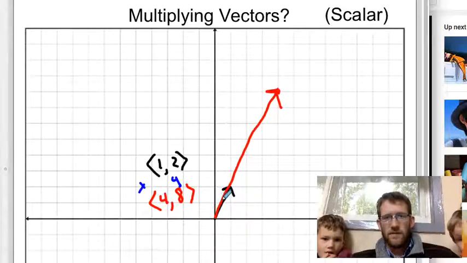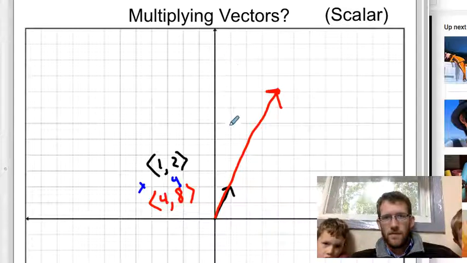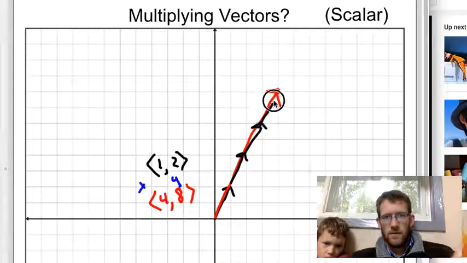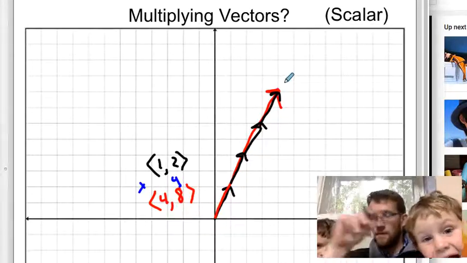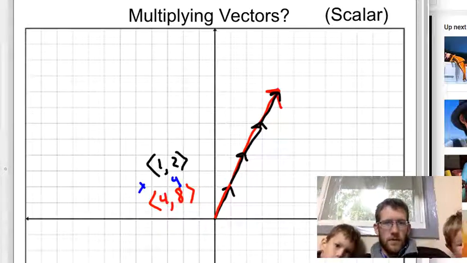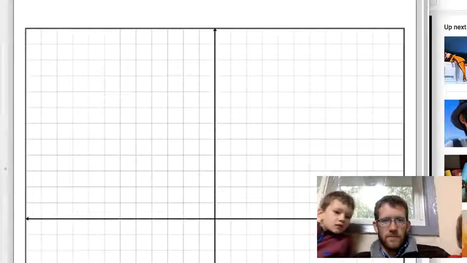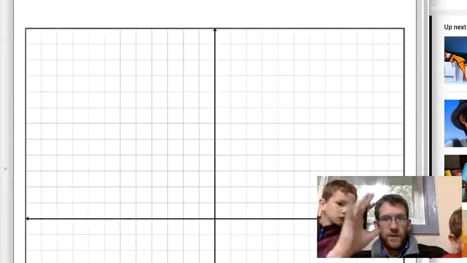So that's my original vector times 4, right? And you can see how I could fit 4 of these in here. If I took the original one and made 4 of them end to end, I could do that. So hopefully that figures that one out. And that's pretty much all we have for vectors.